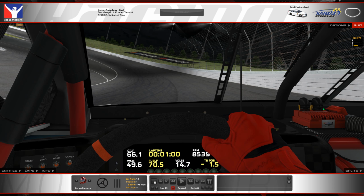Once we do that, get back to the throttle and pretty much stay in the throttle, using the seam to turn the car, and avoid hitting the wall out of four, because I've done it many times. You can drive it to the apron, and that's really all there is to explain it.